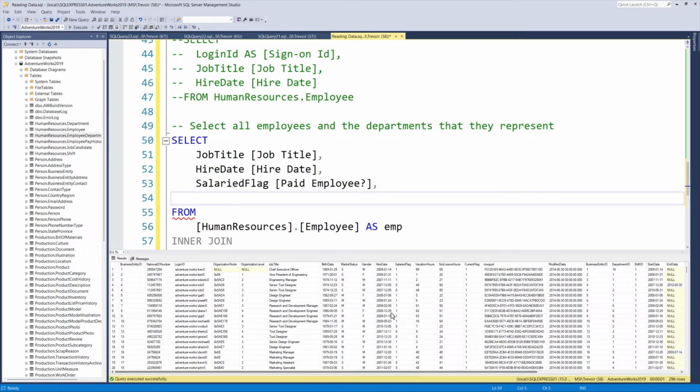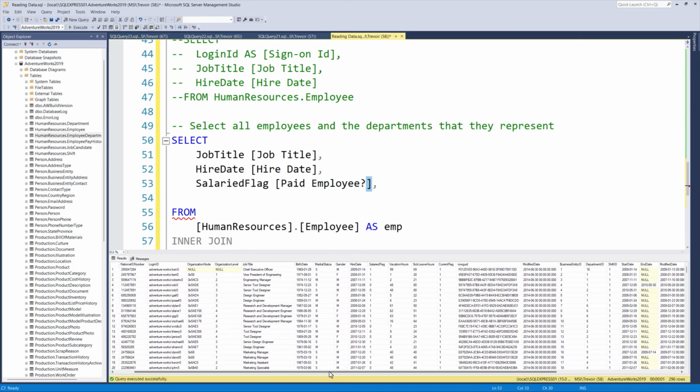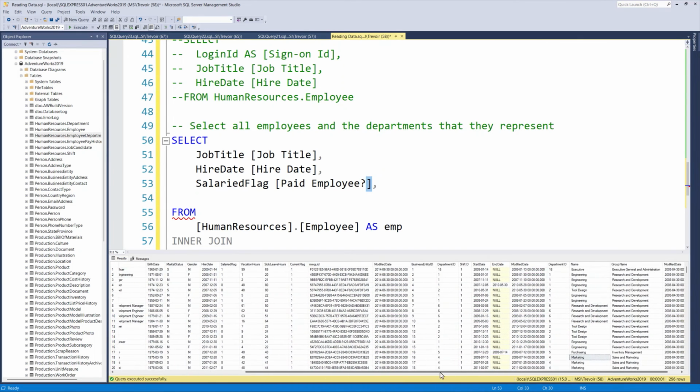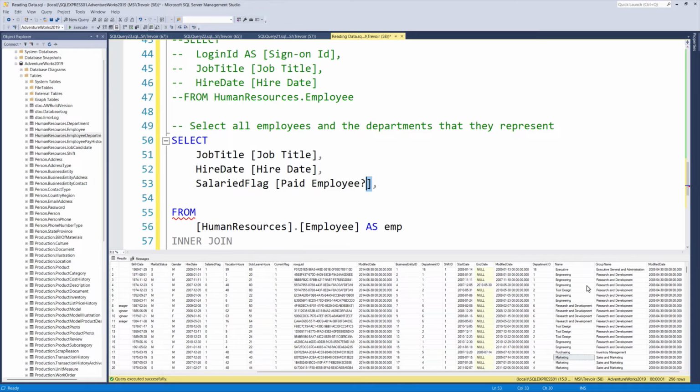Like I said, you can type any type of column name as long as you wrap it in the square brackets. So we have job title, we have when they were hired, we have if they are salaried, and I want to see their department. So I'm going to say name. Now, note that sometimes column names repeat across the different tables. In this case, we don't have name repeating, but name is a very common column that you may end up repeating across multiple tables that you end up joining anyway.